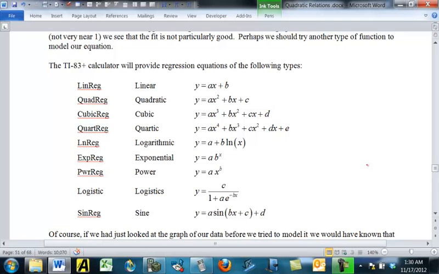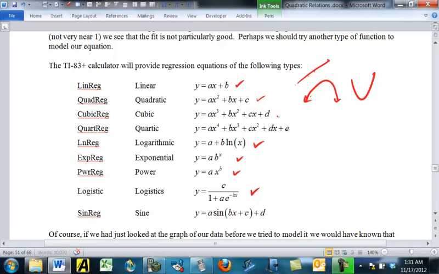Here are the models that you can choose from. We've done linear, natural log, exponential, power function, we've even done logistics. And the rest of these are polynomials with bigger powers. So this was a quadratic, and we'll see later on if it's more or less straight, linear. If it comes up and then turns around once, that way or this way, quadratic.